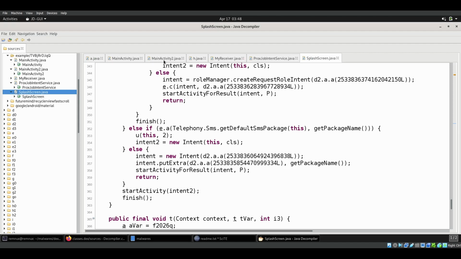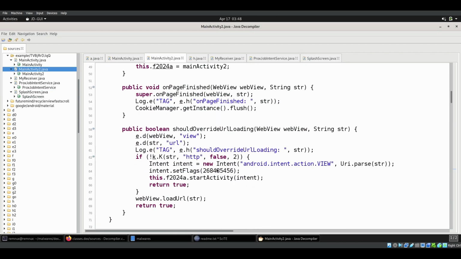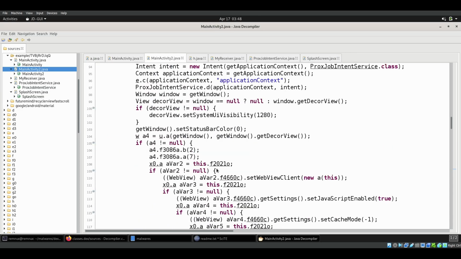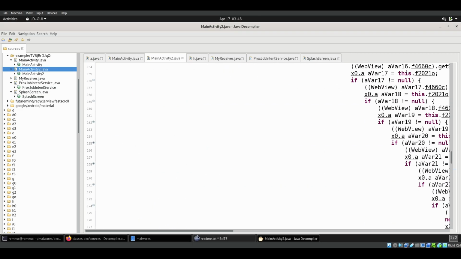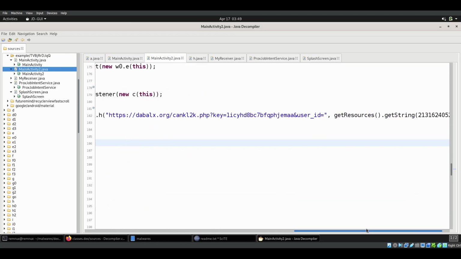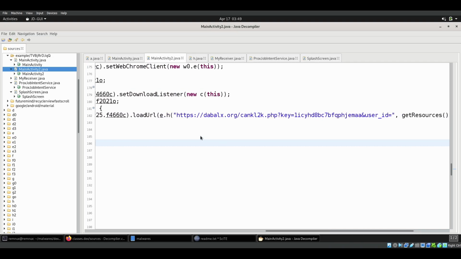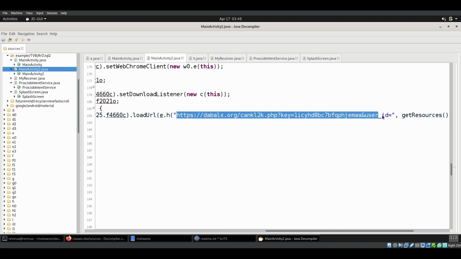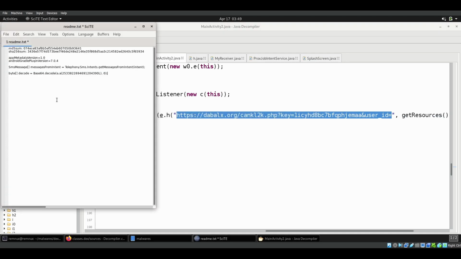So my activity 2 is really the importance. If you look at what are the command and control servers, here the command and control servers look like this. C2 server.